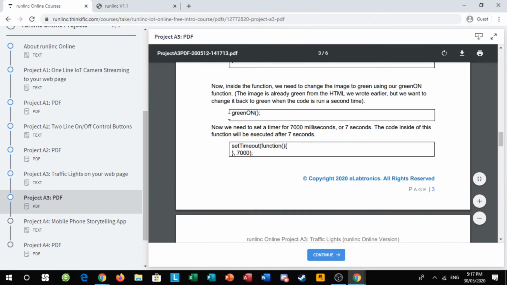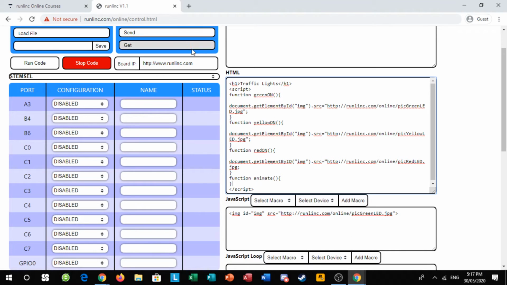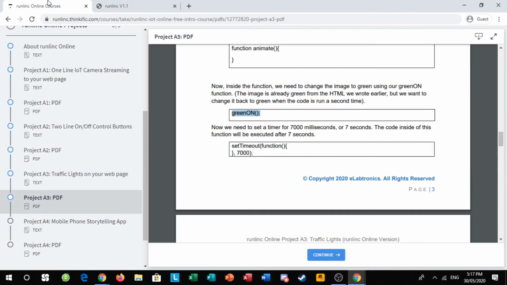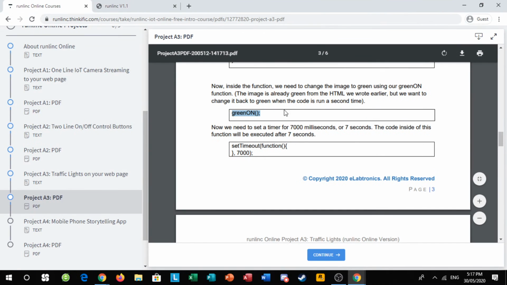So basically, the green on will turn the green on, and we're going to have the timeout function.